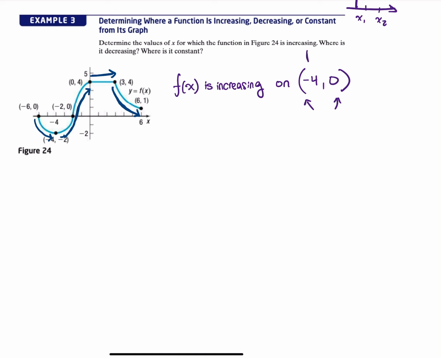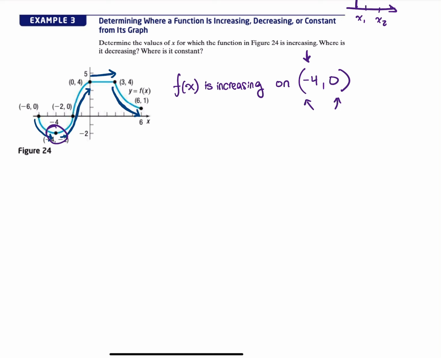Because if we're thinking just in terms of this endpoint, say at -4, from the perspective of only looking on the right side, you could say that it's increasing. However, if we're looking from the left side, you might say that it's decreasing. So for me, I don't include the endpoints, because actually at this point, at -4, the function is not increasing or decreasing. It's sort of somewhere in between, and that's something that you'll be looking for later on in calculus, those points. We'll look at those in this section too.